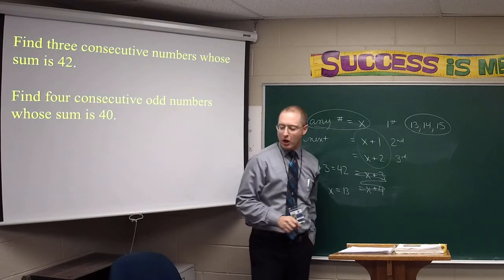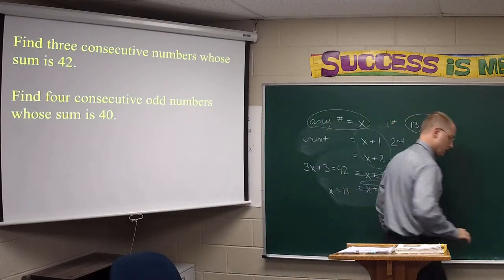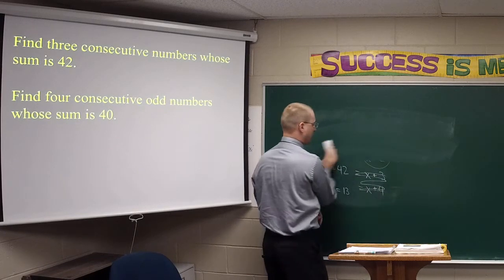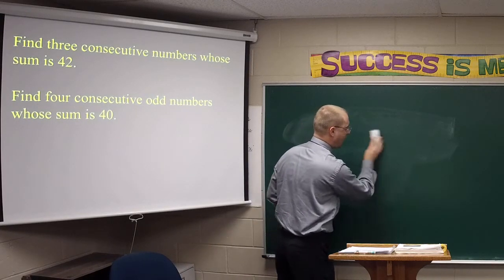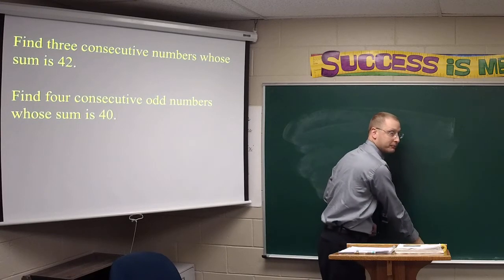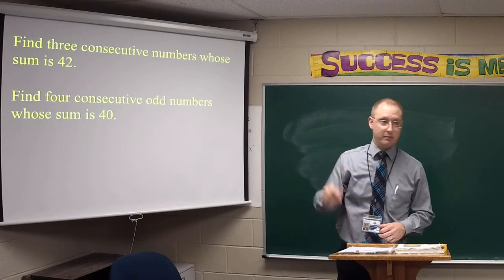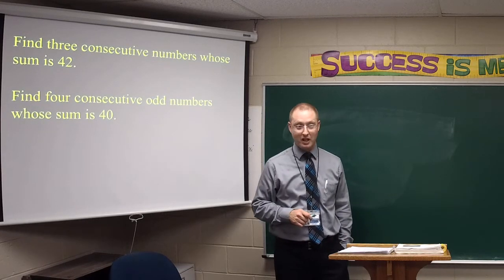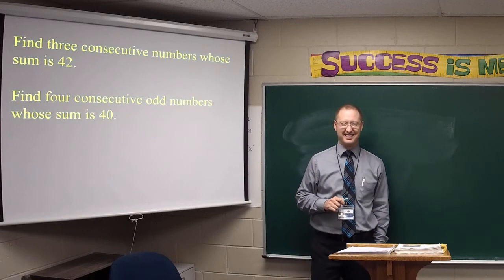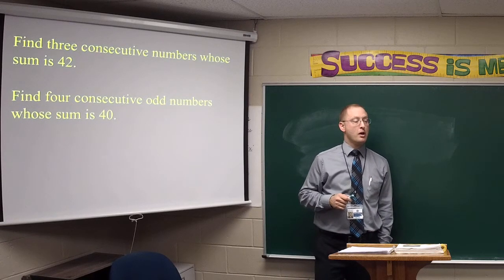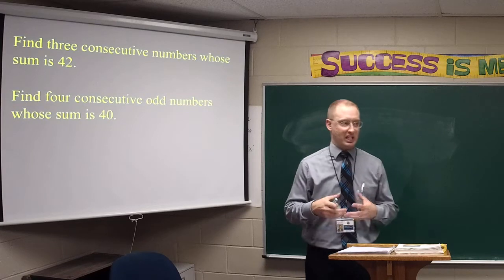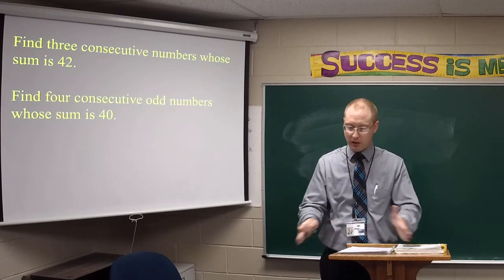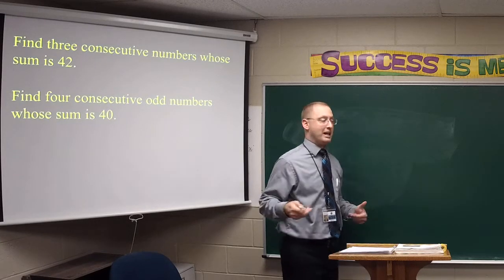We may also come upon odd numbers or consecutive odd numbers. And let's refresh our memories from Algebra 1 a little bit. What is it that makes an odd number odd? It's not even. That's exactly right. So what makes an even number even? Being divisible by 2. In other words, if there's an even number of things, it can be evenly divided in half. I think that's where the term even comes from. It can be evenly divided in half, or in other words, it's divisible by 2.